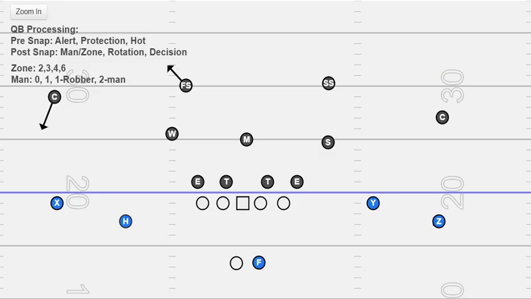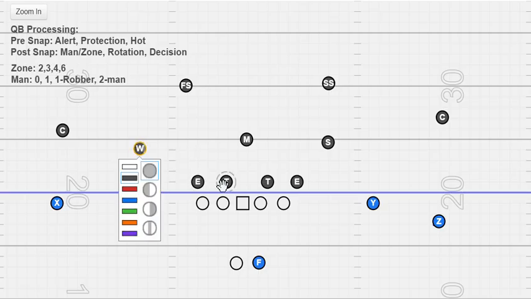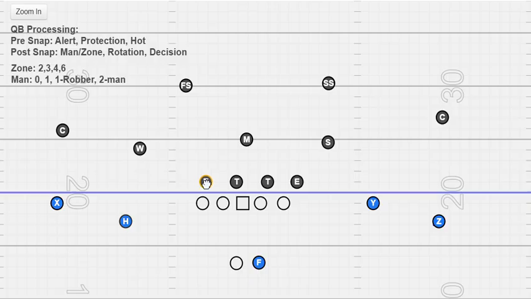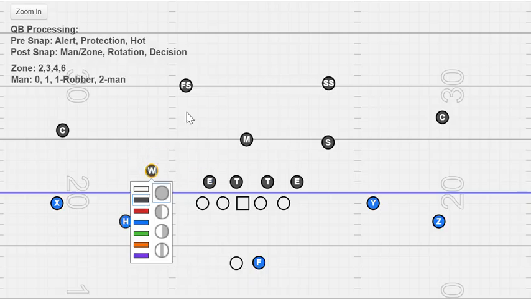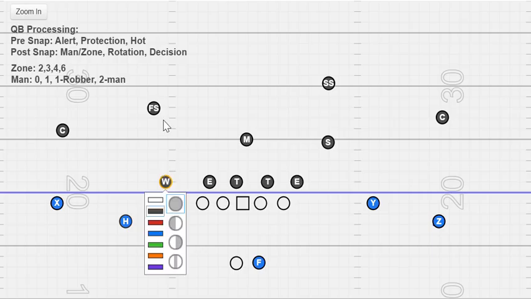Now there's a lot of other derivatives and ways to get to those elements, but basically it's two deep, three deep, four deep, or quarter, half. All right, and that's the general zone coverages. So when we're looking at man coverages, things change a little bit. We're going to get a different look pre-snap. We're probably going to get something like this, or let's say, they might kick this down into a bare front, and then this guy gets here, and we get a stacked relationship. So that tells us, we might be expecting the Will. Here he comes walking down.